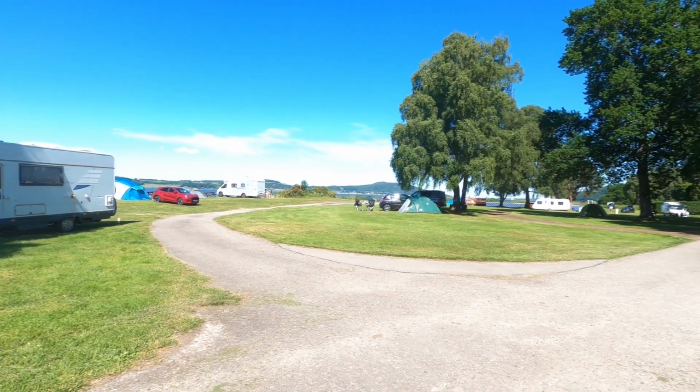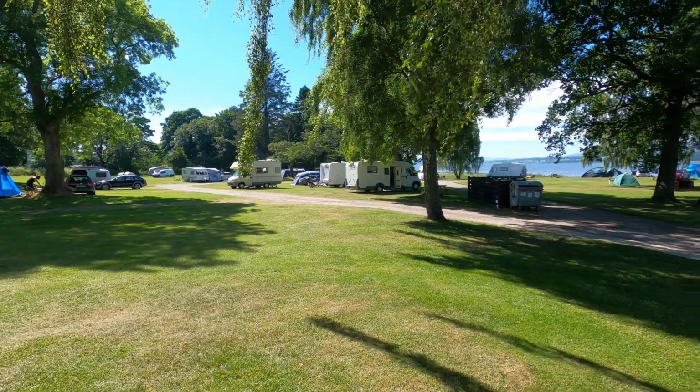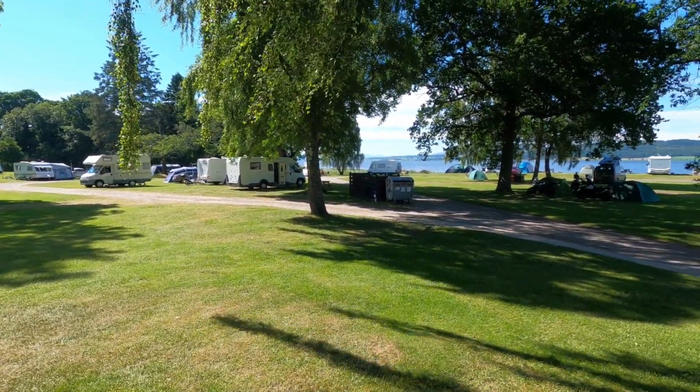And even people turning up here with young kids to occupy their time and keep them active during a break here, they haven't really got too much to do down by the water. There is a few things on the campsite. There's a sand pit and they've got a kiddie play area, but other than that there's not really much else for the kids. I wouldn't say this is a family orientated place.